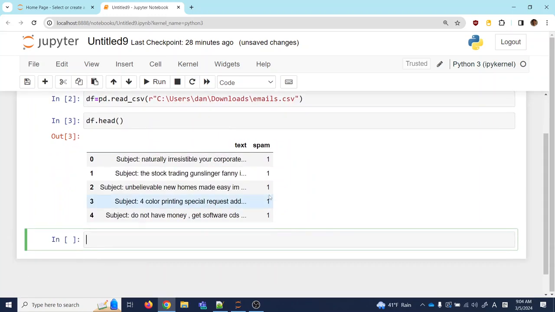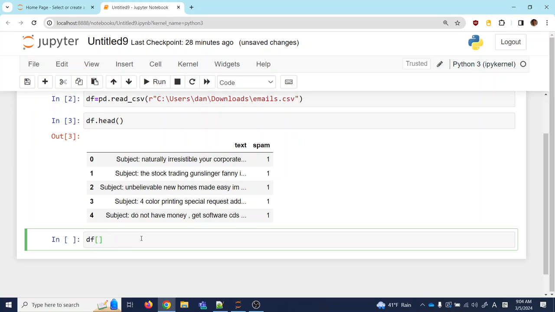You can see that there's the text and spam. And by the way, spam 1 means it's a spam. Let's see what the text is like.